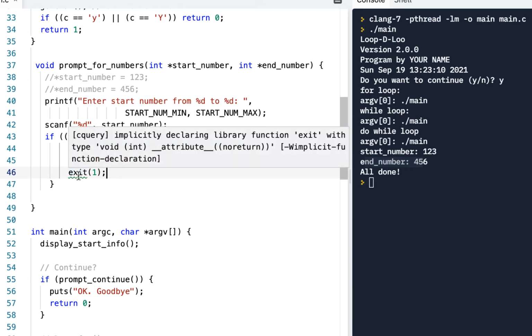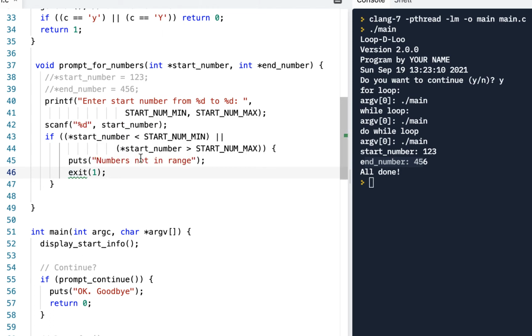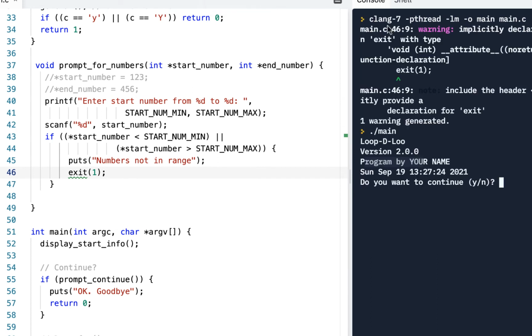Even though we're missing that header file though, let's test our code where it is right now. I encourage you to often test it. So notice this is a case where it gave us a warning, but even though it warned us, it also gave us a hint, said if we include standardlib.h, then we wouldn't be getting this error.